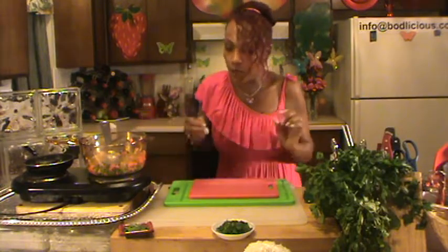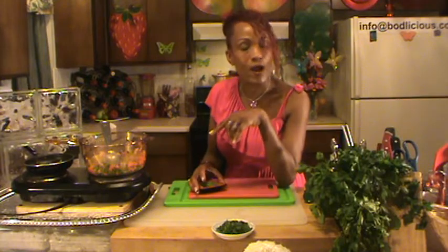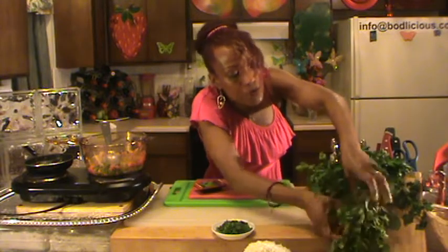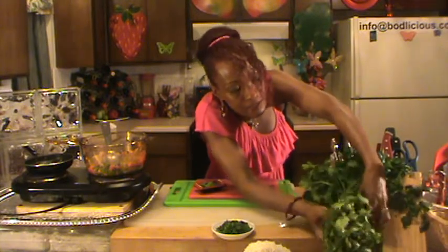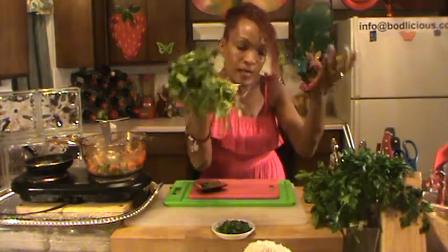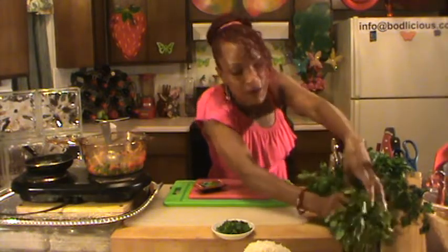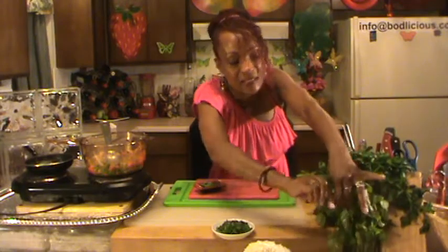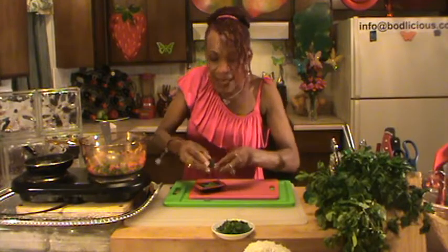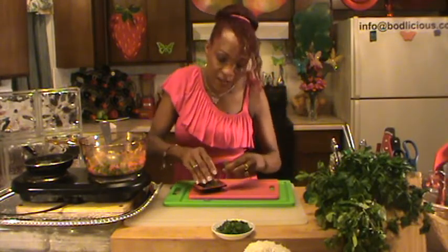While this is going, I'm adding to my Hong Kong style shrimp fried rice some watercress. Watercress is the stuff that looks like that. You can use it in salad. I noticed that they used it in Hong Kong when they made my fried rice. So I'm adding some to my son's Hong Kong style shrimp fried rice. It has a nice nutty flavor to it.